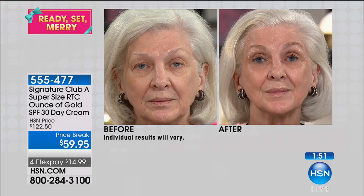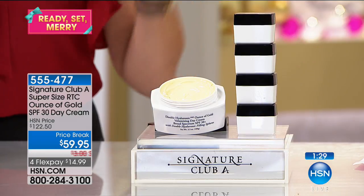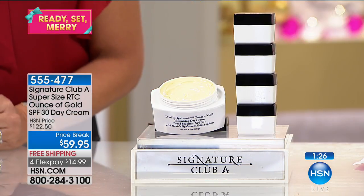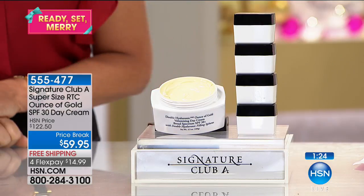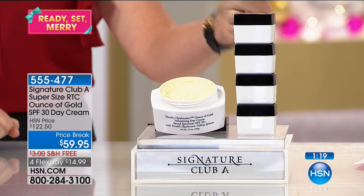If you didn't fill all the lines, fill them in again. Little lines around the mouth — take a little more. The hollows under the eyes didn't plump up? Plump them up. Don't forget — it's four times the size. The HSN price is $122.50, and today it's under $15 for you to try. Don't forget our extended holiday return policy — until the end of January 2018. Open up that HSN card and you take 20% off this price right now.